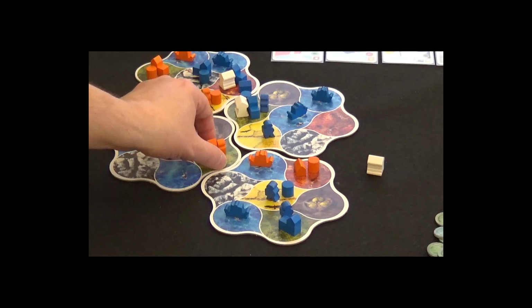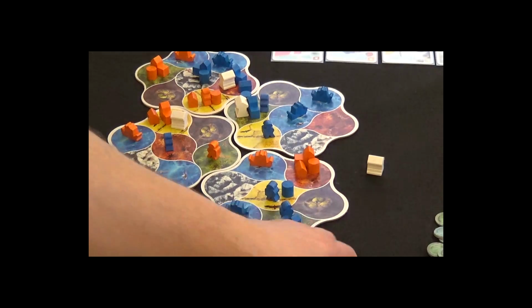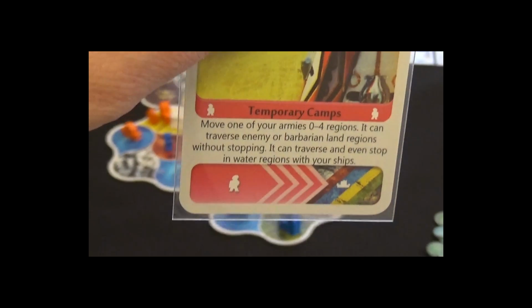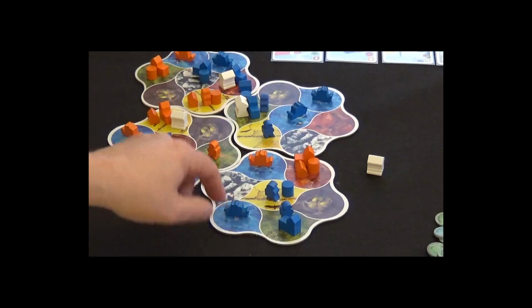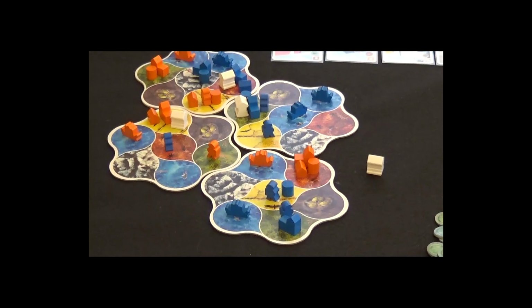The only exception to that might be if you have a military unit out. Some of these military cards actually allow you to move your military units. This one here allows you to move a military unit up to 4 regions. A region is one of these resource spots. So you could move a military unit and leave a space vacant, and then it becomes open for another player to play a card and move into that area.